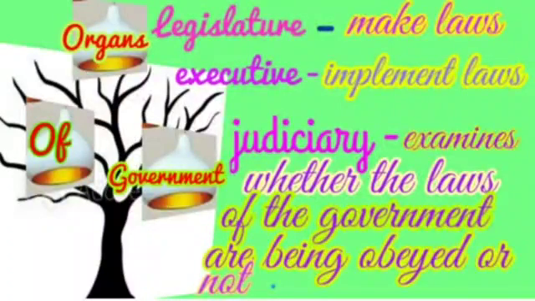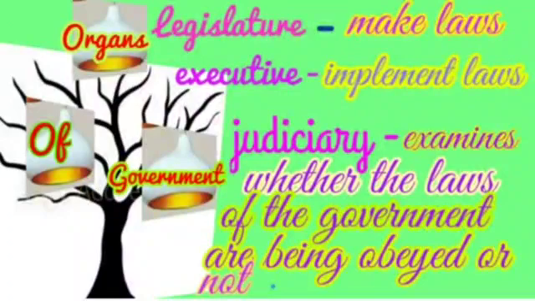First is the legislature. Legislature makes laws, means all the laws are made by the legislature. All the elected representatives make up the legislature. President of India heads the legislature. Under him is the Parliament of India. And it has 2 houses, Rajya Sabha and the Lok Sabha. Rajya Sabha is called the upper house and Lok Sabha is called the lower house. So, the legislature makes laws.